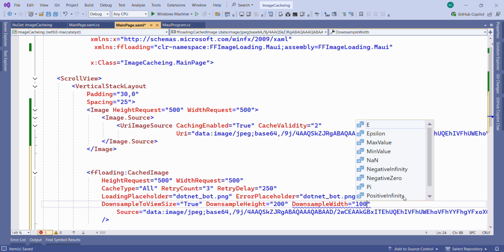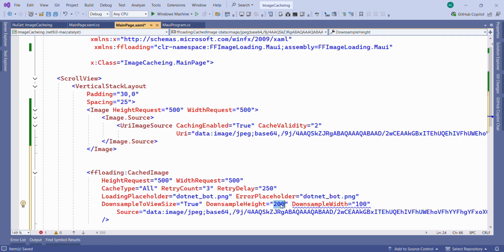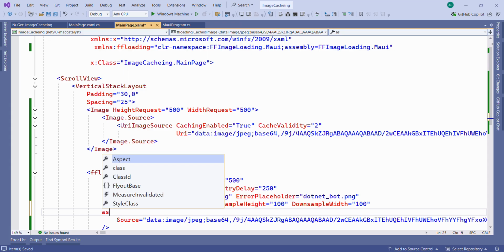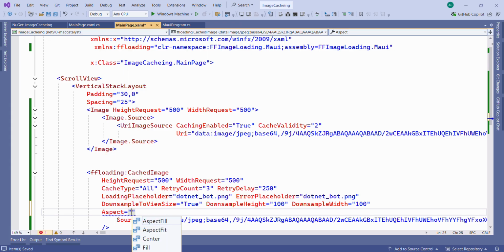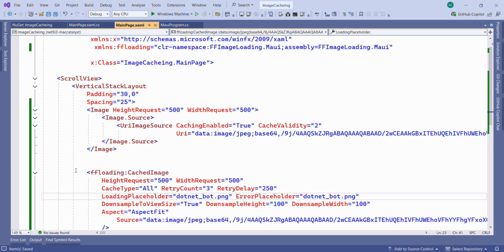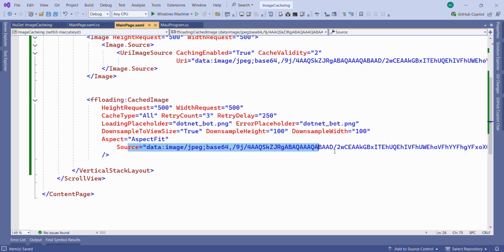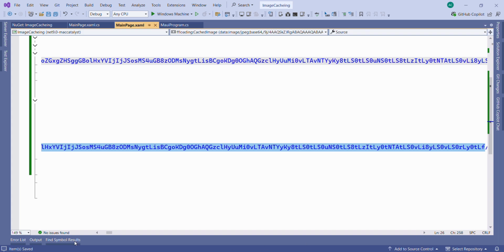So we can shrink the image according to the app's requirement. If we do this, the image will be cached, and whenever we try to open the app, if we have to show the same image, it doesn't download again. It will simply go to the cached memory and display the image.